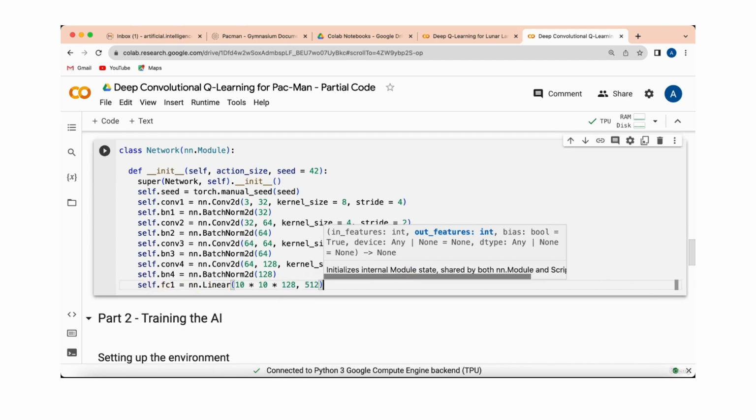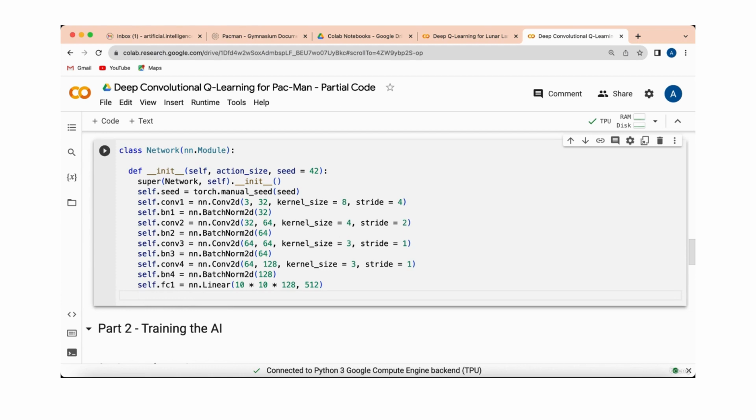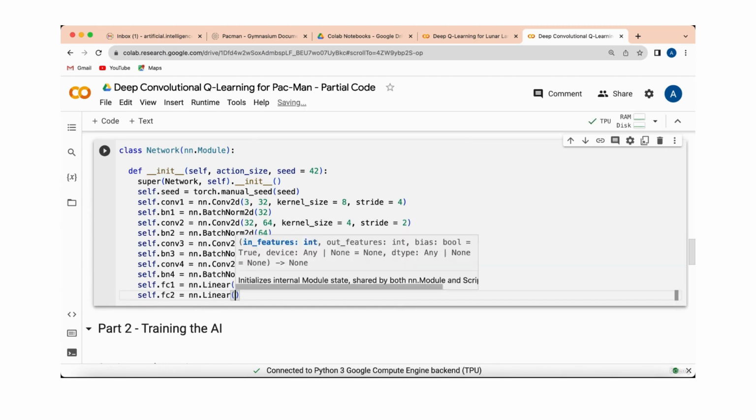All right. Now, let's move on to the second full connection. Indeed, there's going to be another fully connected layer before the final output layer containing the action values. So let's build another full connection, self.fc2, which again will be created as an instance of the linear class because it's going to be another full connection leading to a new fully connected layer.